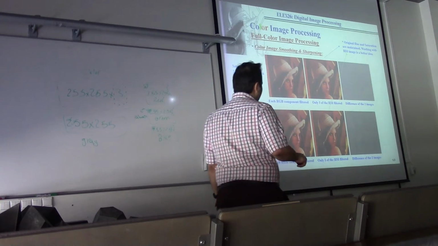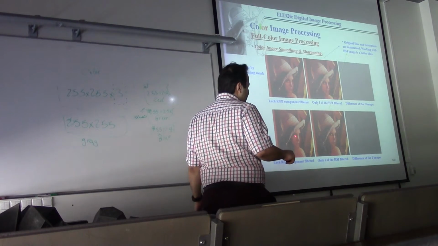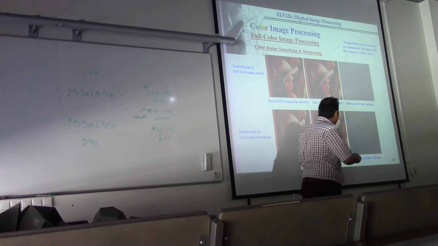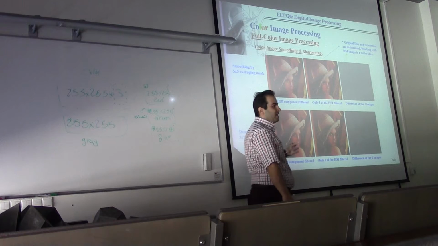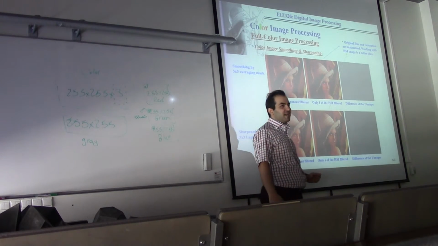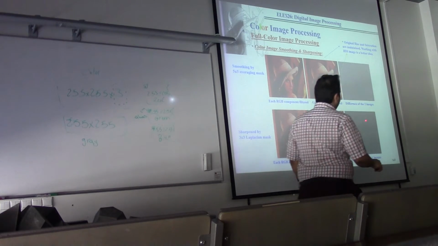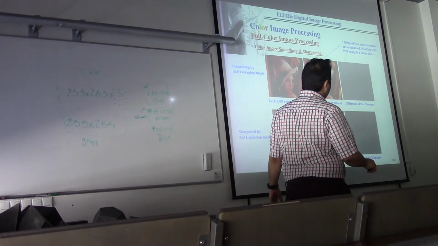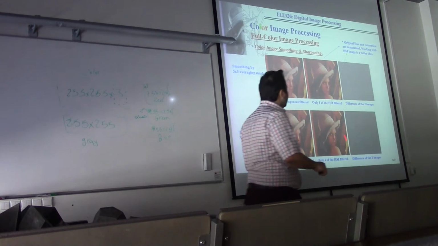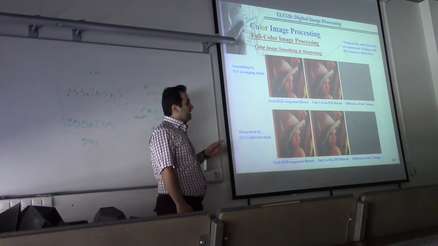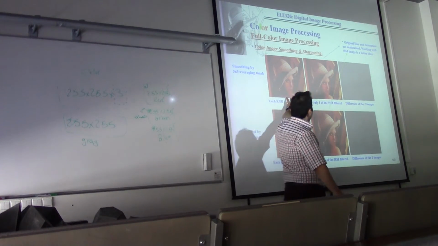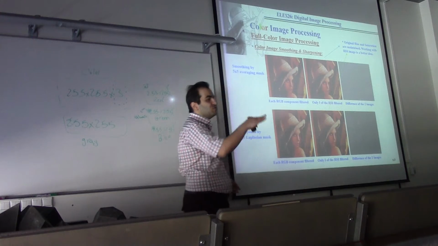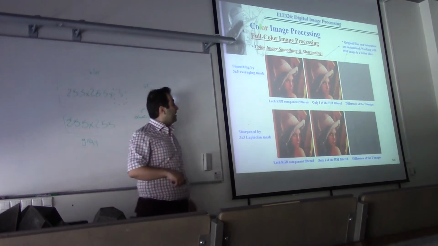Here we can see the result after applying the Laplacian filter on the RGB color space, and also after applying the Laplacian filter on the intensity component of the HSI. And also you can see the difference between these images, and you can easily see that more details are visible here rather than this, because in this image we just used a smoothing. It means that we smooth the edges and details in the image.